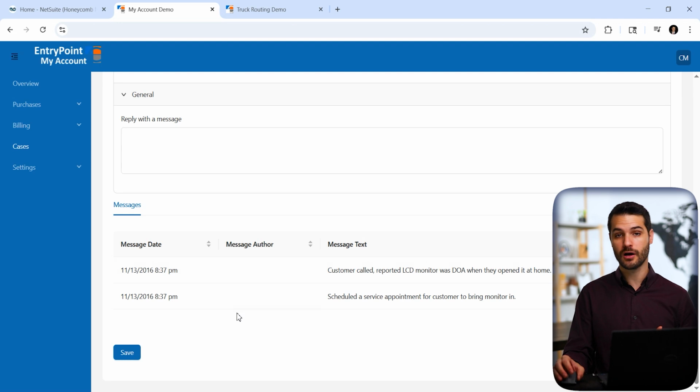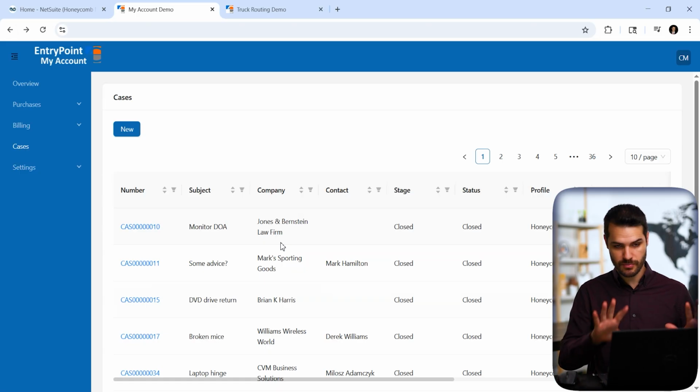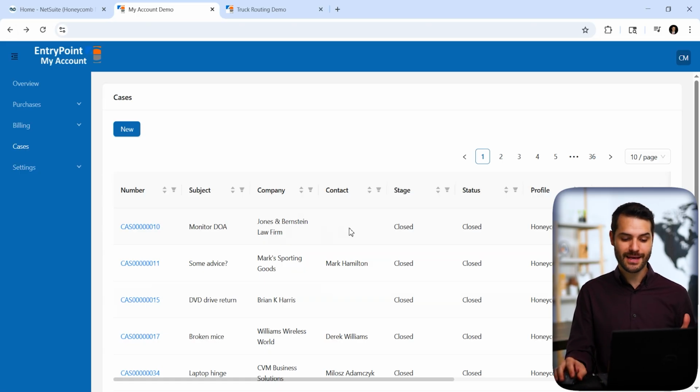We can also see a log of all the communication. Just like you have what are called tasks in NetSuite, you can see phone calls, emails, etc. You can have all of that cycled in here. So even the customer can tell what's happened back and forth between them and, in this case, ABC customer. So the customer can look at this, at a case level now, and they can see.